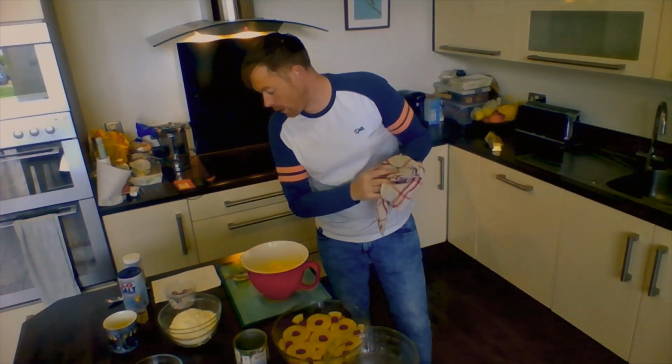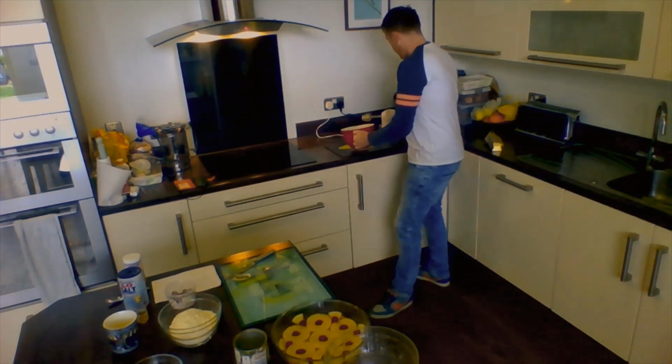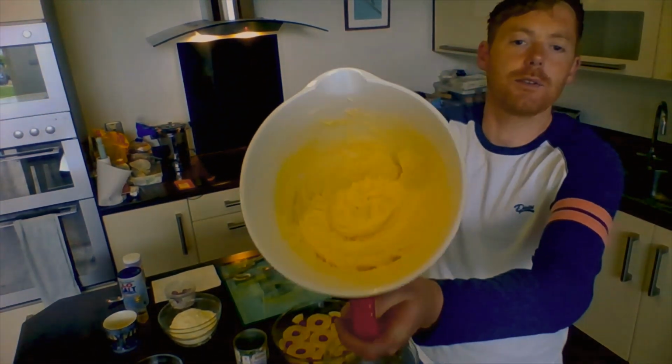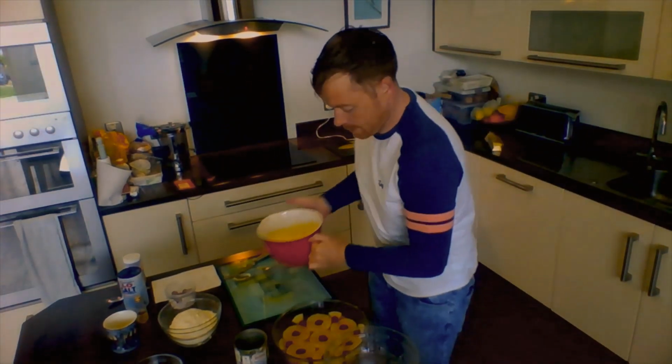And 2 eggs. Whisk until well mixed. Okay, back to the whisk. So we've mixed that up, and now it's even kind of creamier. Okay, so it's moving around inside there.